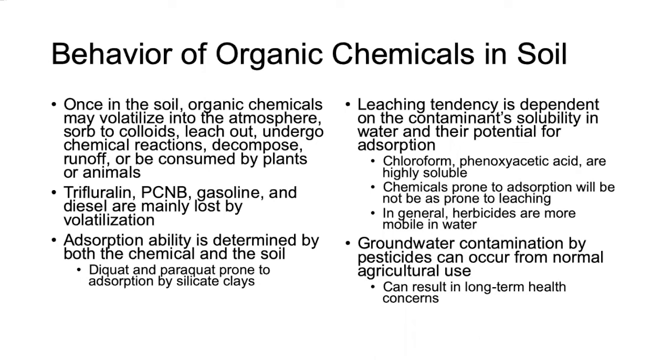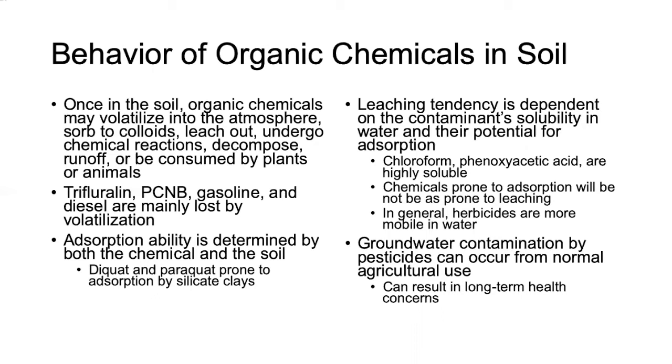And we talked about a couple of reasons for that when we talked about soil characteristics. Diquat and paraquat are prone to adsorption by silicate clays, for example. So in a soil of high silica clay content, we would be concerned, just as an example, if it was contaminated with a substance like diquat or paraquat.